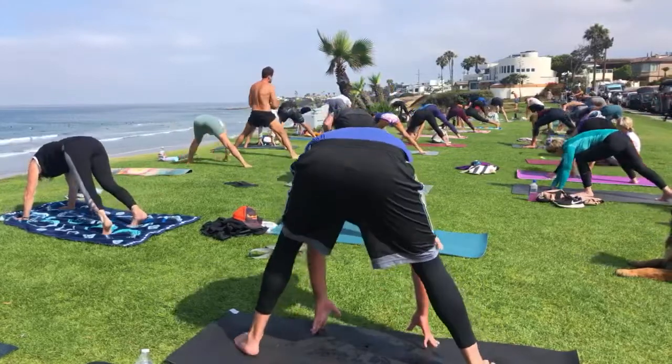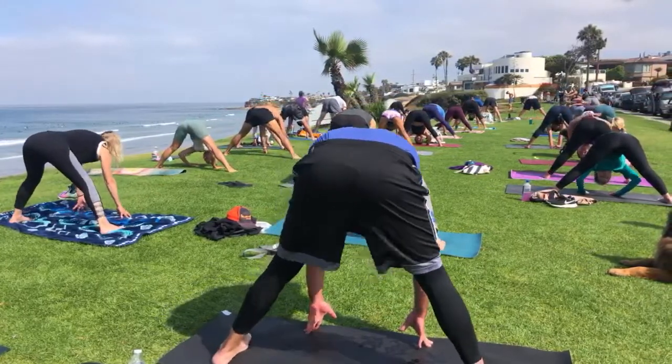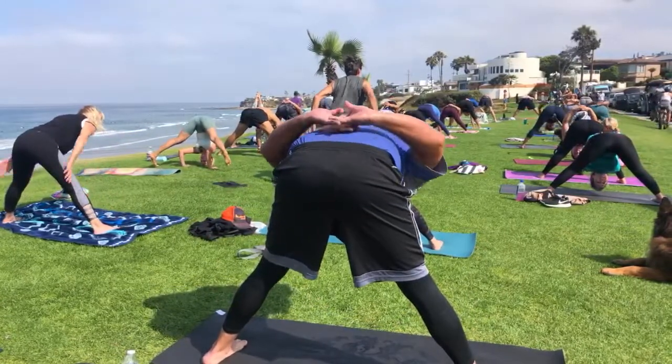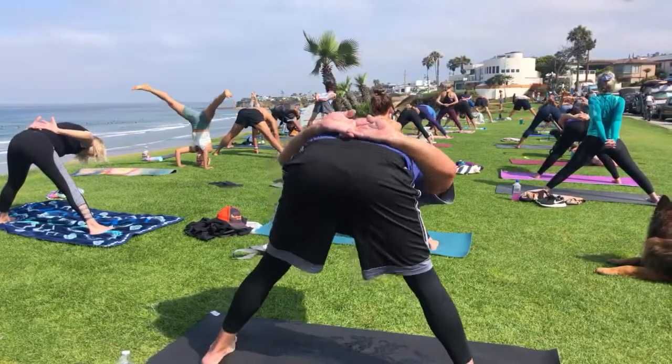Straighten both legs, parallel your feet. Swim your hands behind you, just a suggestion. Interlace your fingers at your lower back. Good, find a halfway lift. Remember, shoulders back, broaden. And then exhale, fold down deep, dive in deep.